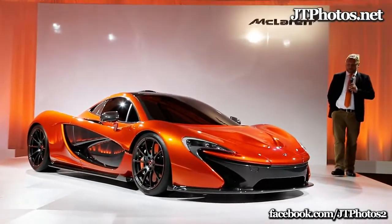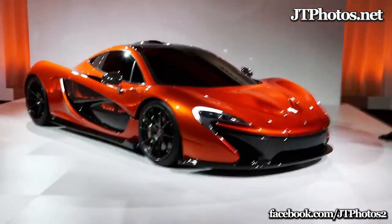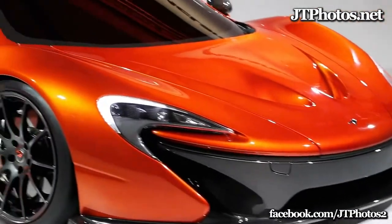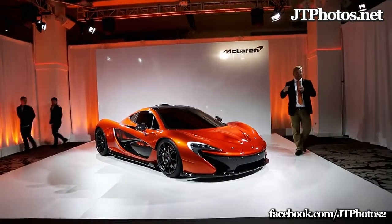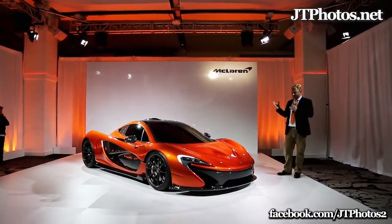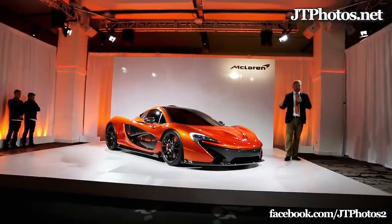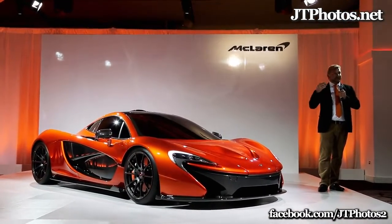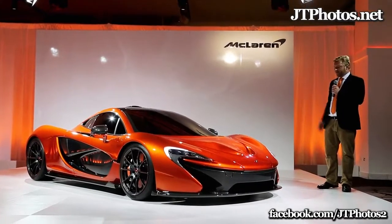So I thought the best way, first of all, to show it's on. What I'd like to do is talk you through the specification of this car a little bit, because what you see is, yes, very beautiful, but everything is there for function. McLaren follows the theme, form follows function. Our designer for this car, Frank Stephenson, goes even further because he says form equals function. So if something is designed in a way that it works well, it automatically is beautiful. And I think we've proven that with this car right here.